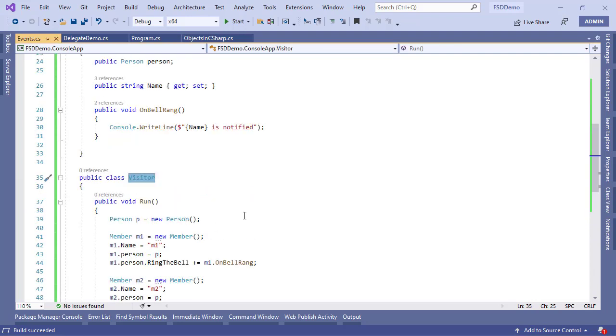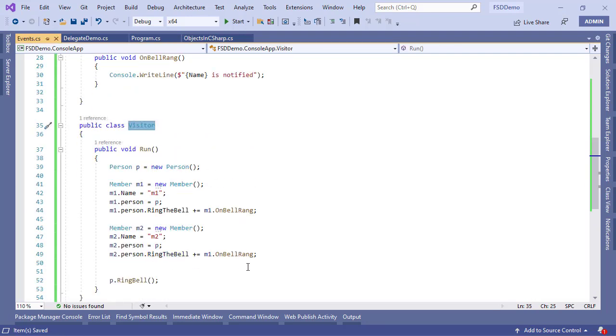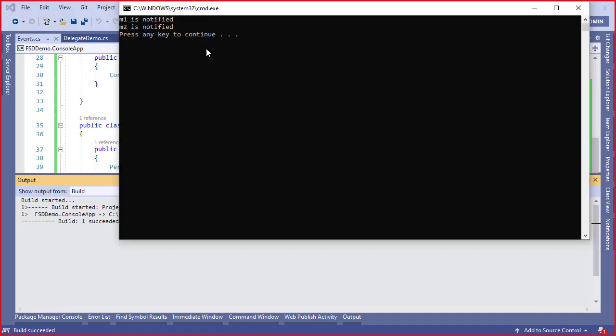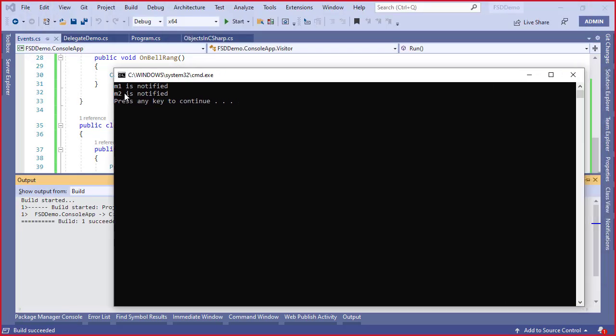So if I go to the visitor class again, alright, I have to change this to m2 as well. And now if I run it, it is saying that m1 is notified, m2 is notified, right?